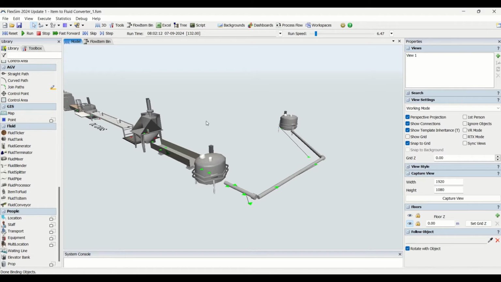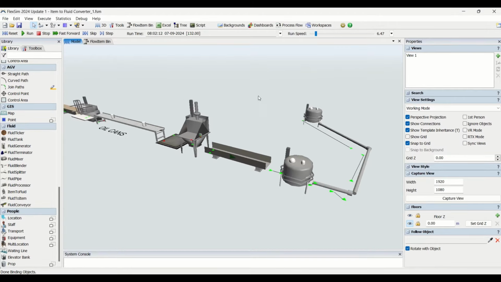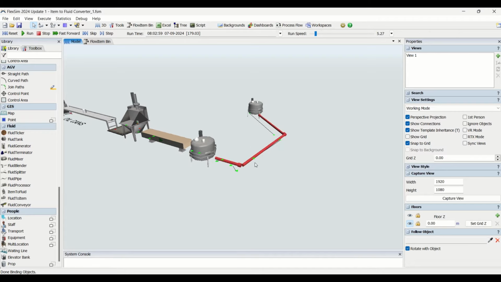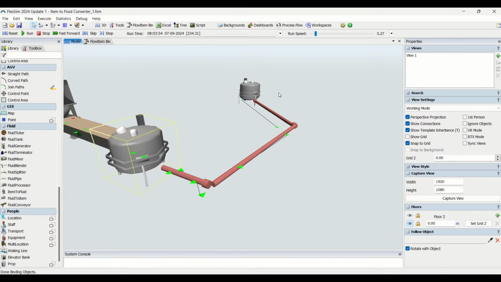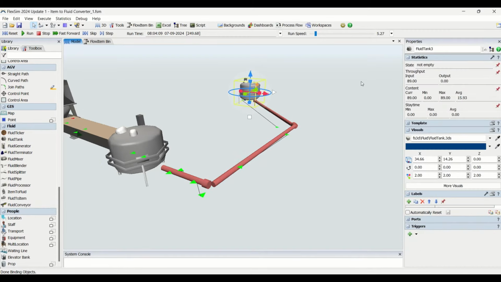Now I am just going to show you how these pipes are filled and run out. If you see, we have an empty tank out here. I'm just running it. Now if you look at the red color here, it is getting dark red and then turning into light red. So this is a throbbing color. That means the fluid is flowing from these pipes onto this tank, and when you click on this tank, this is where my tank is going to get filled.